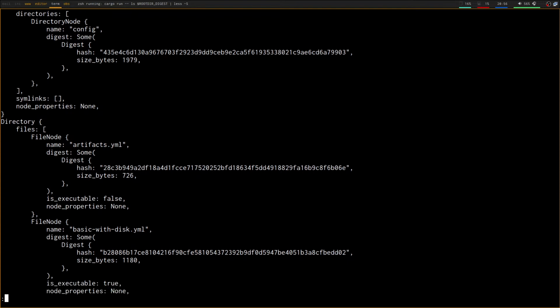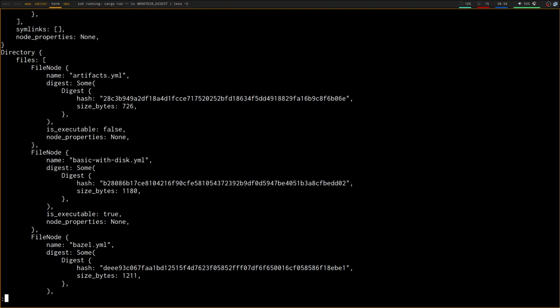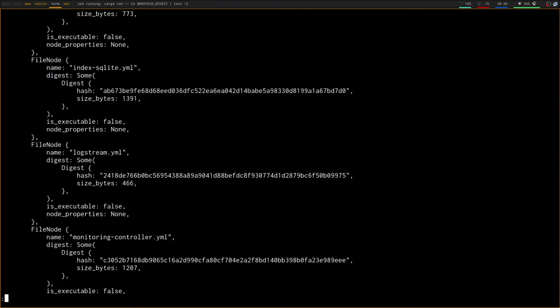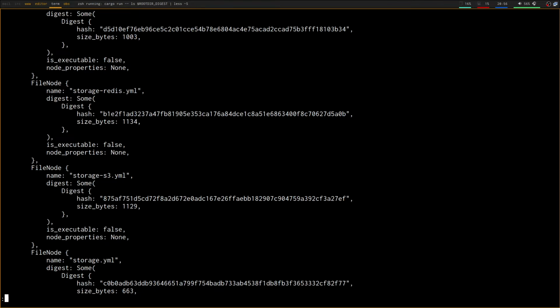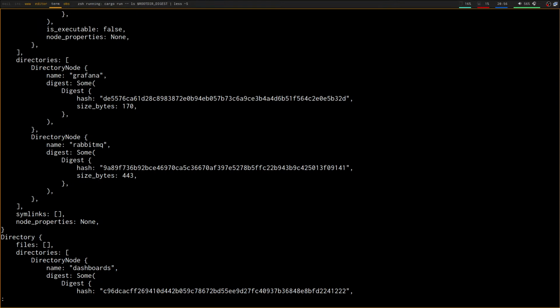So then we got a directory object that contained artifacts, basic with disk, bumble bumbles. Those are all of the files. That's the main subdirectory. And it also contained a Grafana directory and a RabbitMQ directory.